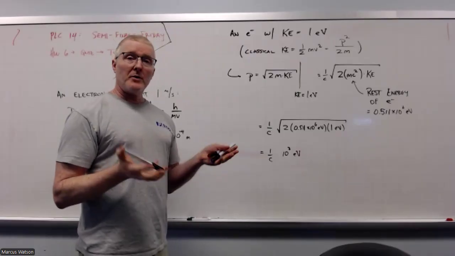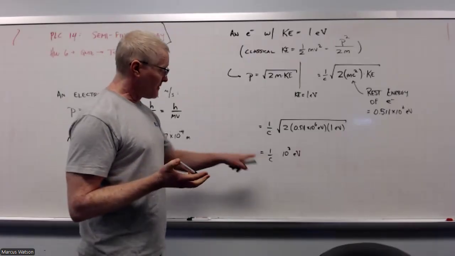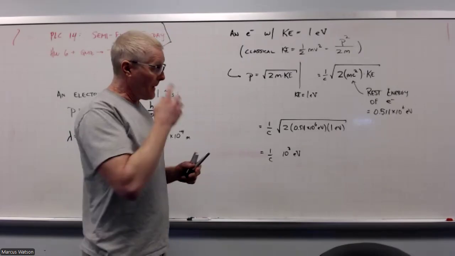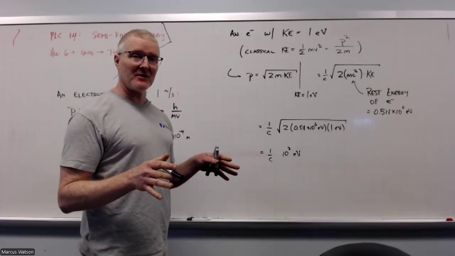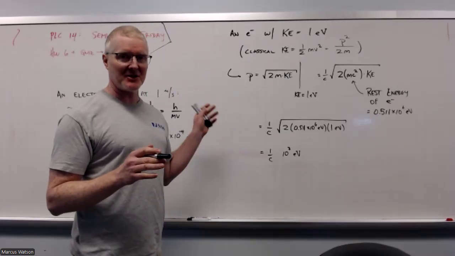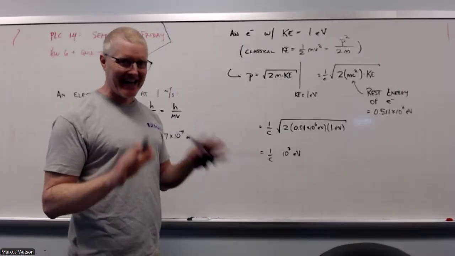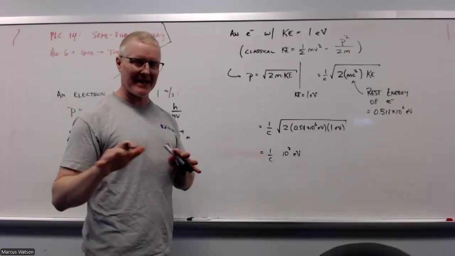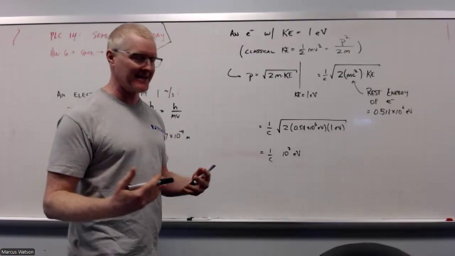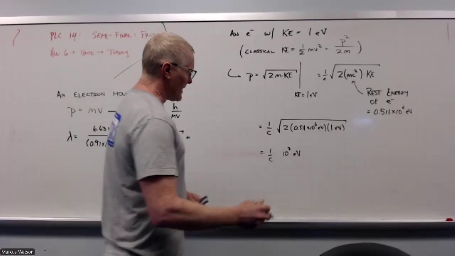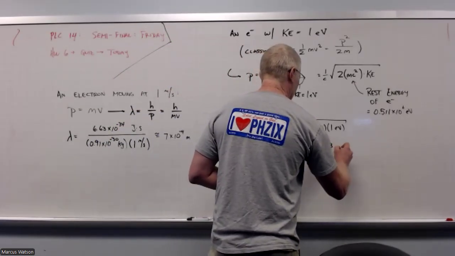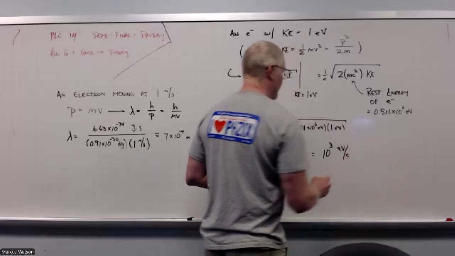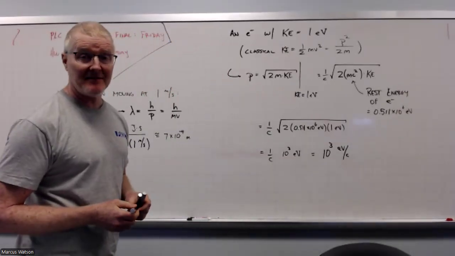Now, what are we going to do with this factor of c? Well, we're definitely not going to put it into meters per second and try to divide. Let's not do that. Let's try to move away from mechanical units. Let's just shove it into the units itself. Let's write the units of momentum as eV per c.